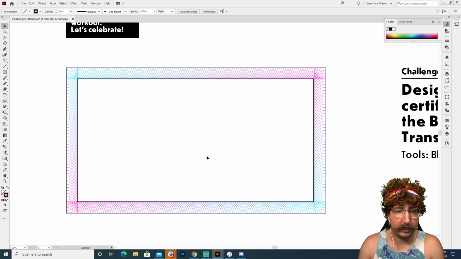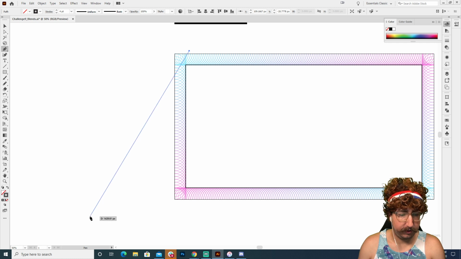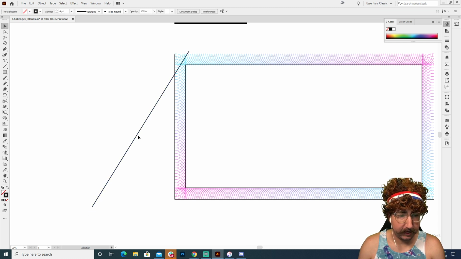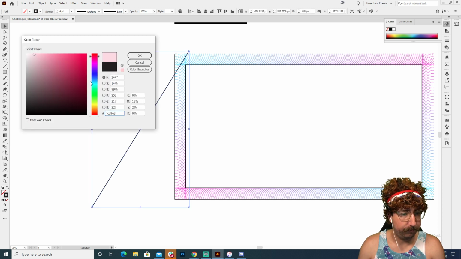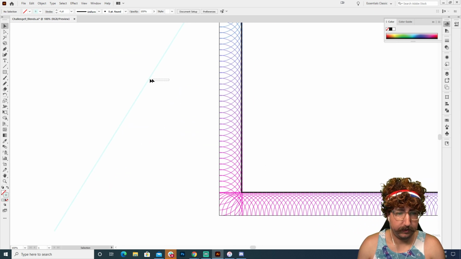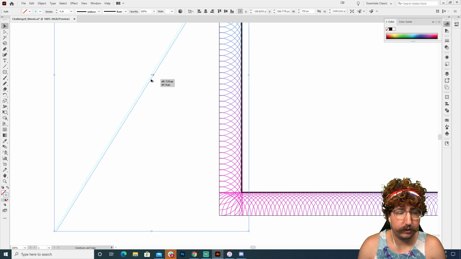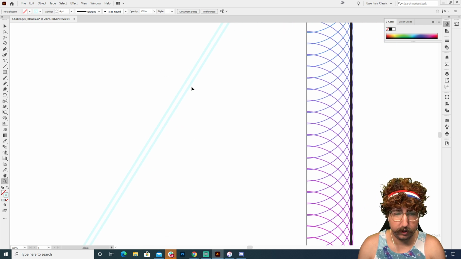And you can get really crazy with these. So maybe in the background, we want to do some stripes. Again, super easy to do stripes. We just click here, and I'm going to do the angle that I want the stripes to be. Right? And again, we're going to make this kind of a super light blue. There we go. And with one of these, I can grab this and click and drag holding Alt or Option, and it's going to make a copy and move it. So you can zoom in there and see that it's moved it over.